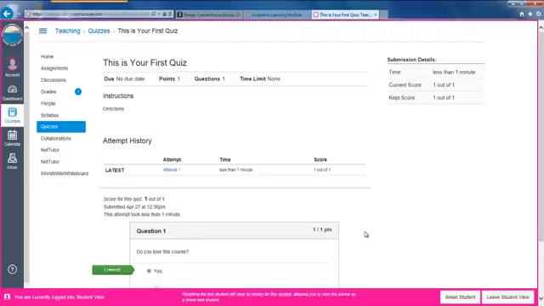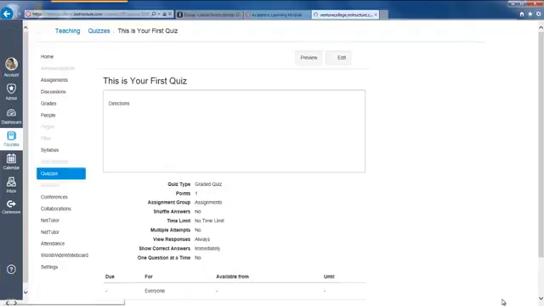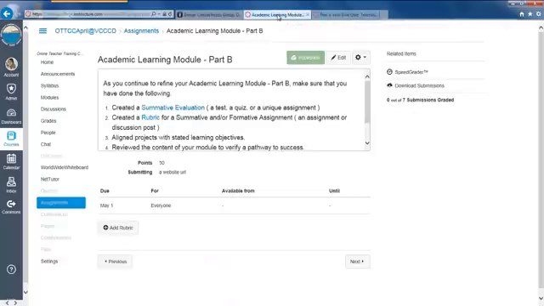Okay, this time I'm going to get out of the student view on the bottom right, leave student view. And I've completed part of the assignment on the course training. So I created a summative evaluation. Okay, next part, I want to create a rubric for this quiz that I just created. Because I already created a quiz that's multiple choice and it's going to be automatically graded, I generally won't need that rubric.